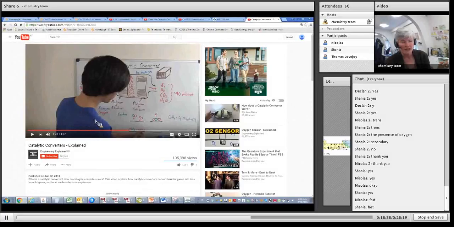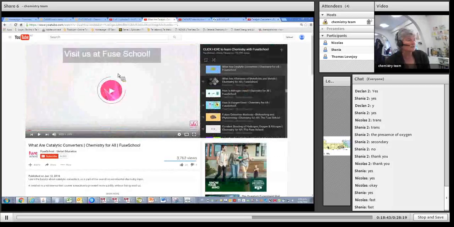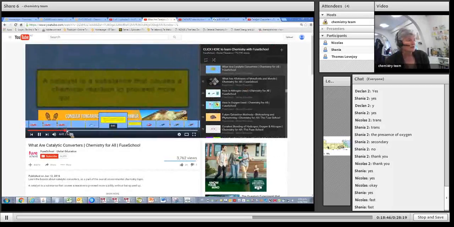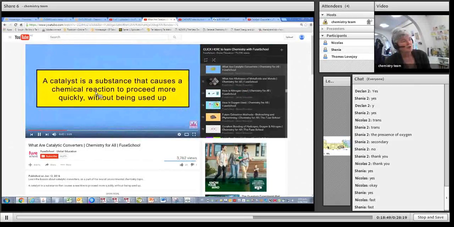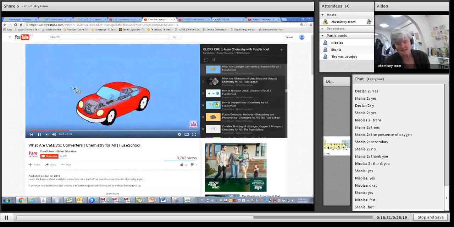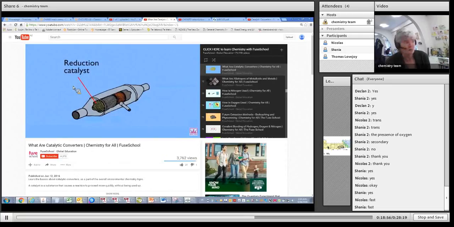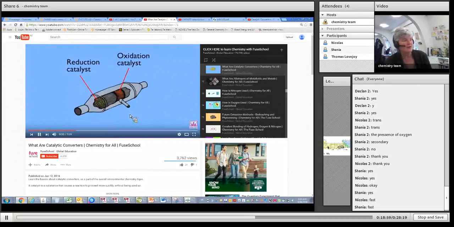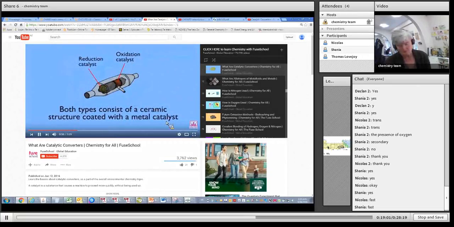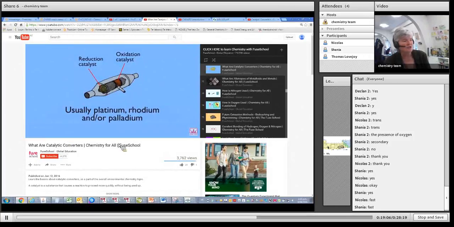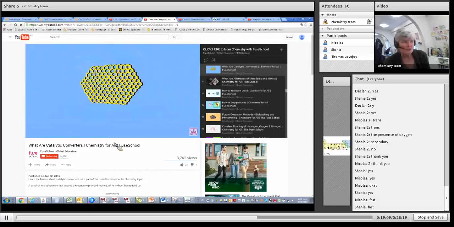No? Okay, so as I say, the design and everything, here I had what are catalytic converters. So if I move this one along, you have to, for instance, tell me what a catalyst is. That's one of the first things I expect to see somewhere, that you've explained what a catalyst is. So here's another one that explains it, and so on. And I'm just so I don't talk over it. So any questions? See it's showing the honeycomb structure. Remember that you need lots of surface area for it to work.